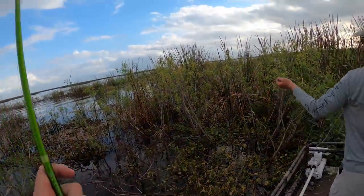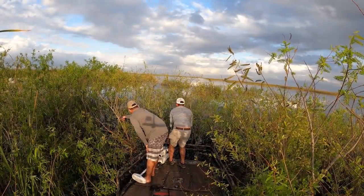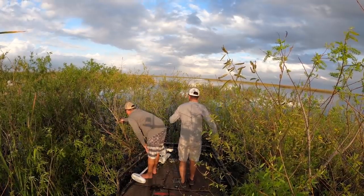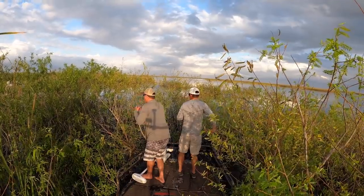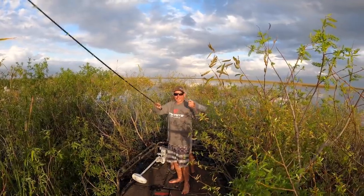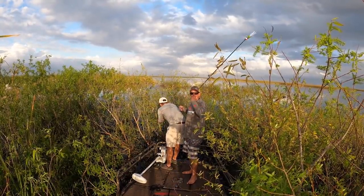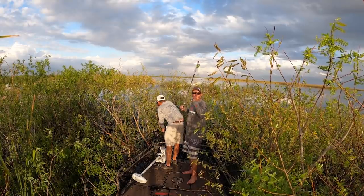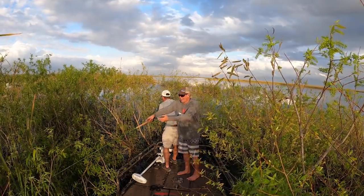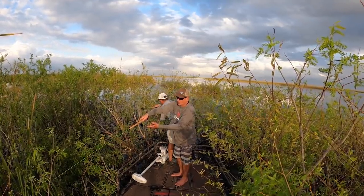Hey, Richard, this is what you're after, in case you're wondering. Oh, too much trash to go through. You guys, as you can see already from watching this, we're fishing in some bad stuff. Let me show you. See the jig dangling? We're sucking it up to the rod tip and sticking it in there. If we don't get a bite while we're jigging like that, we pull it back out. So you gotta have it all the way at your rod tip, putting it in and pulling it out, or you'll just lose way too many jigs.